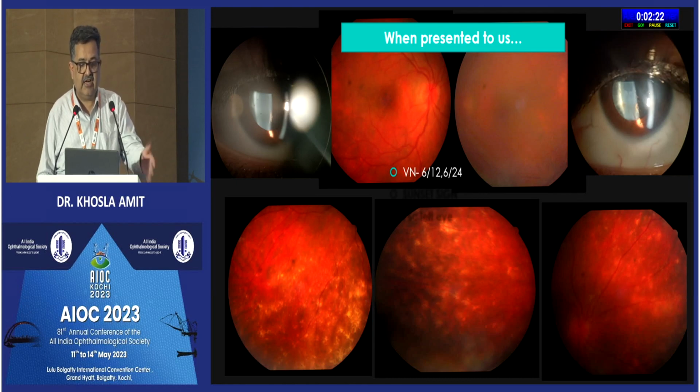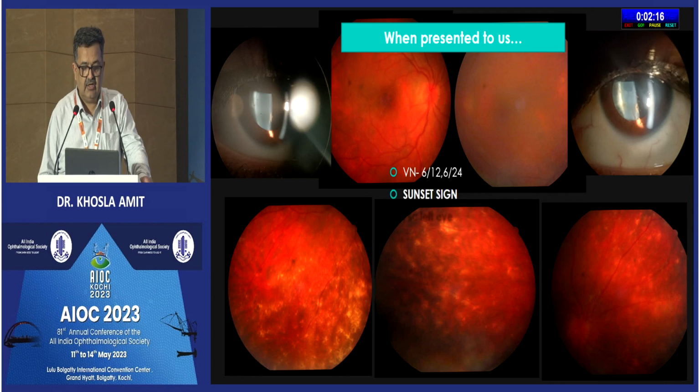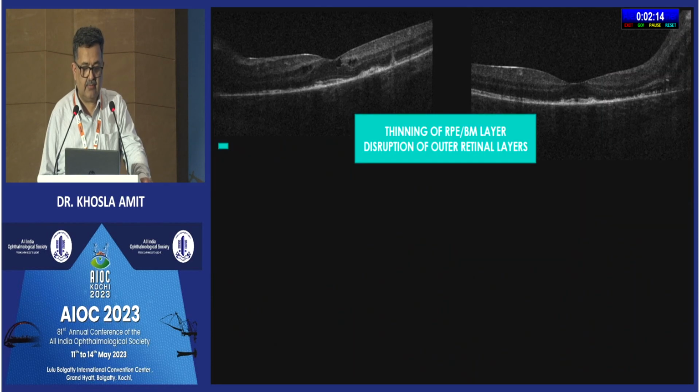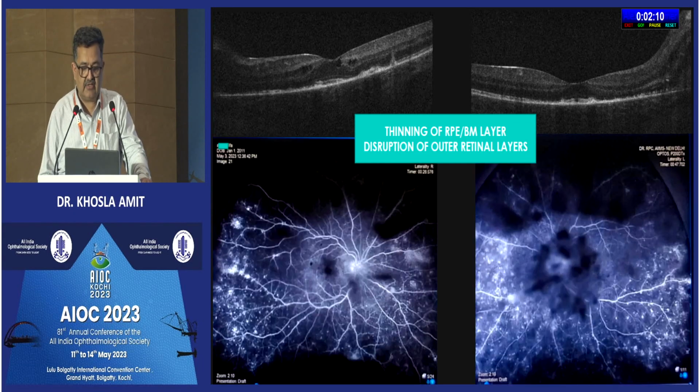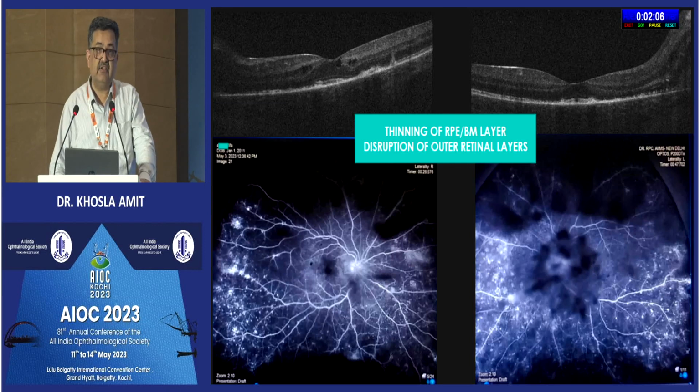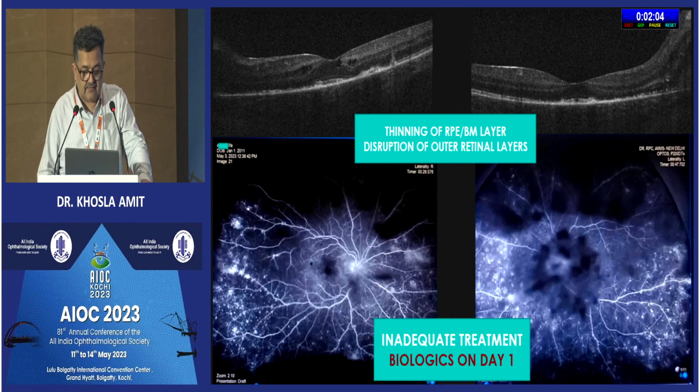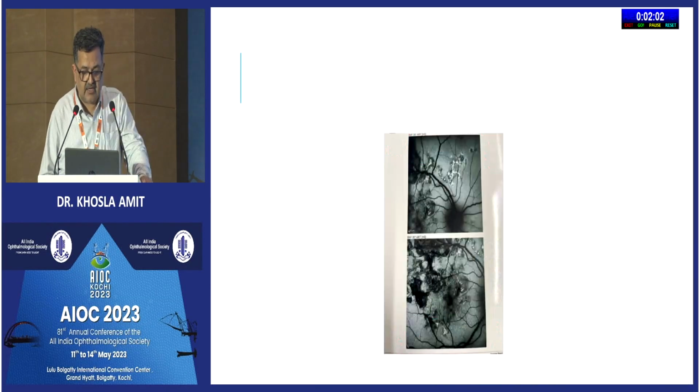So the child required more immunosuppression, and has already developed sunset glow. So it's already late. You need to increase the immunosuppression early. So we started the patient on adalimumab. Already the outer retina has disruption. So we sent for a wide field angiography, and you see how much activity is still present in the angiography. So we started the patient on biologics.